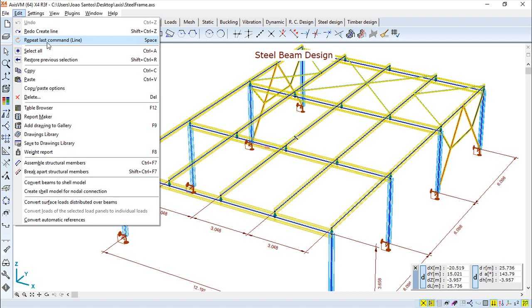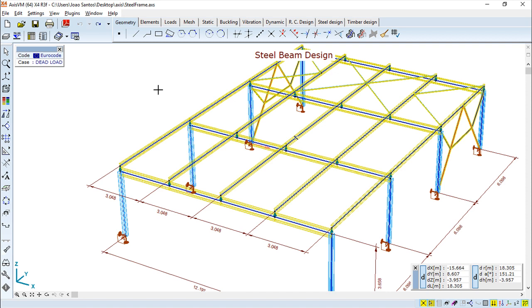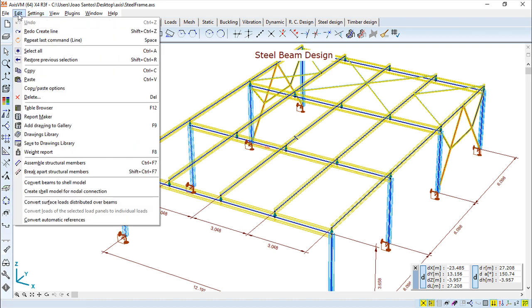Then we have one option called select all, and when we do the select all, we make the selection first, in this particular case of everything, and then we can use some commands that take advantage of this selection.